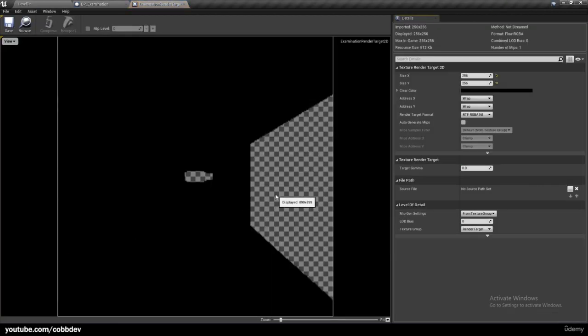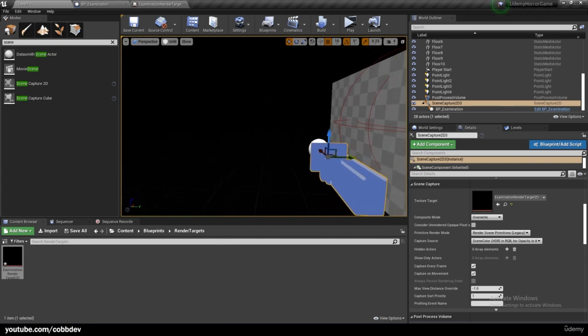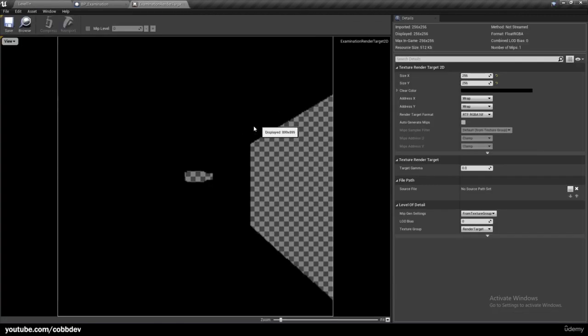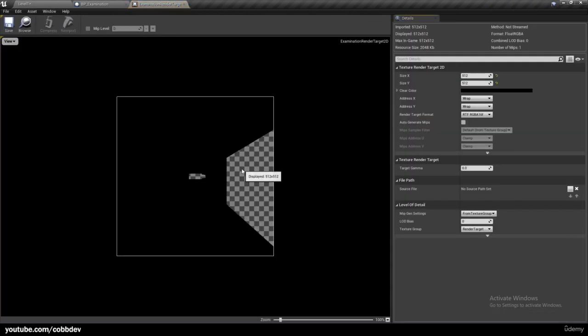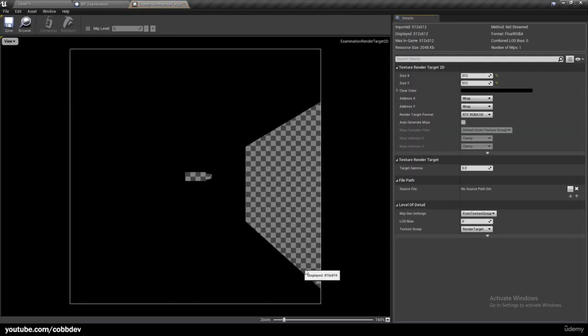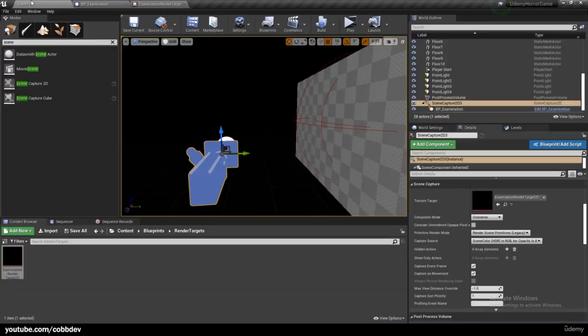So we can open this up, and what we are seeing here is kind of an outline. So this outline thing in the middle right here, this is the key, and this is the side of the building. If we go into the world, that's the side of the building we're seeing on the right here. I wanted a bit higher quality, so I'm going to change this from 256 to 512 by 512. Sometimes it needs to refresh itself, so we can close it, reopen it. Yeah, that worked. And as you can see, the lines are a bit sharper now, and you can make it higher quality if you want. I think 512 by 512 is fine.